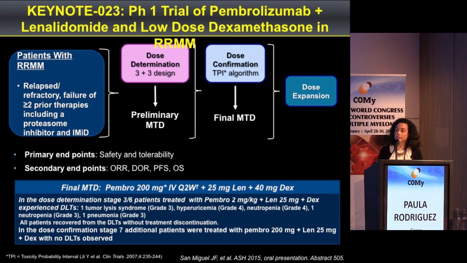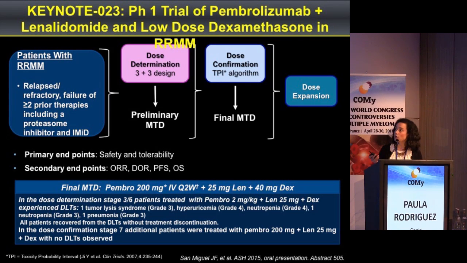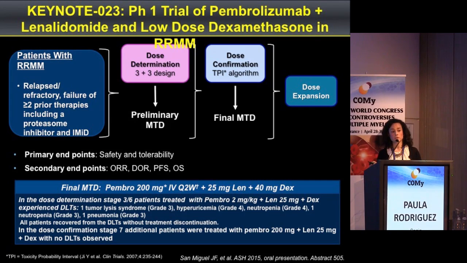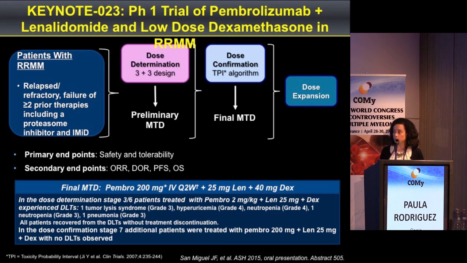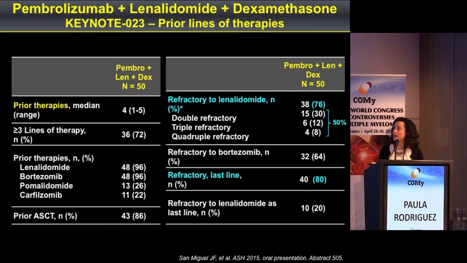At the last ASH meeting, two trials of pembrolizumab — another PD-1 inhibitor — were presented in combination with IMiDs. The first trial was pembrolizumab in combination with lenalidomide and low-dose dexamethasone in relapsed/refractory multiple myeloma patients having received more than two prior lines, exposed to proteasome inhibitors and IMiDs. The maximum tolerated dose was pembrolizumab 200 mg every other week in combination with standard-dose lenalidomide and dexamethasone. Baseline characteristics included a median of four prior lines of therapy, with 76% of patients refractory to lenalidomide.